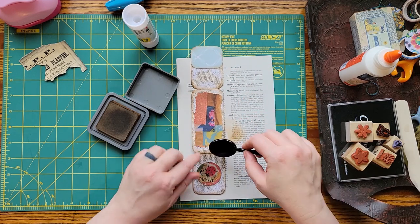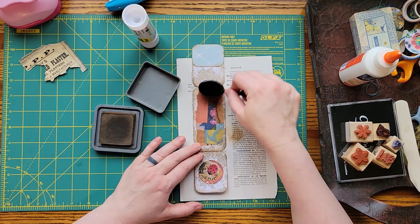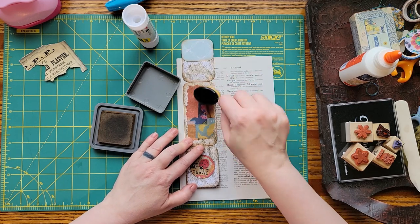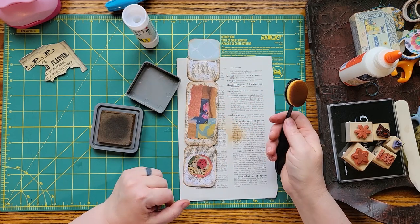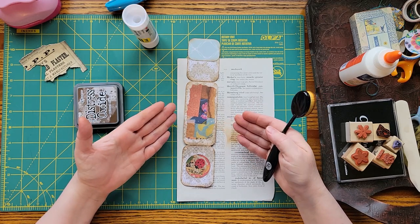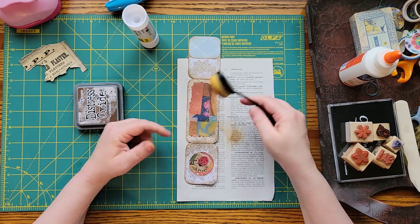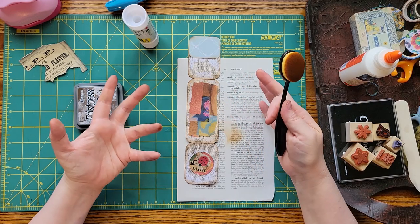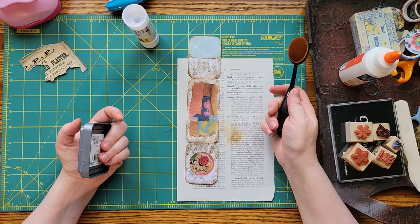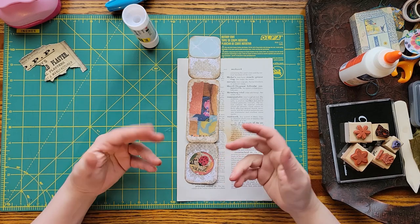You know, it's funny, when I first started watching paper crafters and journal makers, I thought, why does everyone ink? But if you are someone who really likes the vintage aesthetic, then you start to realize how it makes everything look better. I get bored just looking at something without this effect. It just looks too new and it looks too blah. This way it gives it much more depth, and obviously it pops out anything that you place on something else. And you don't want your things to look like you just purchased it, or at least I don't.